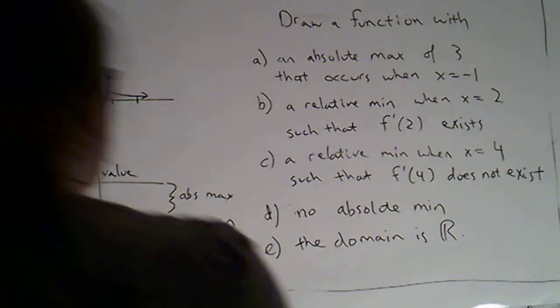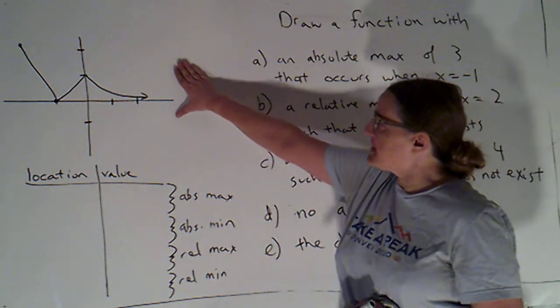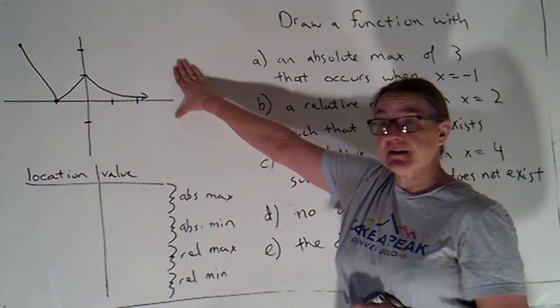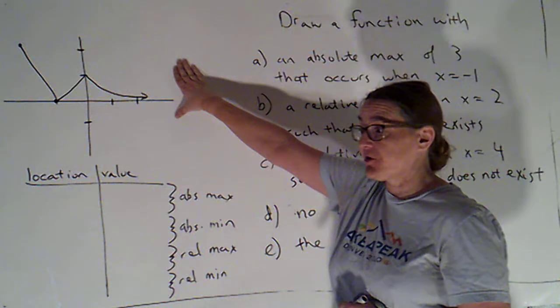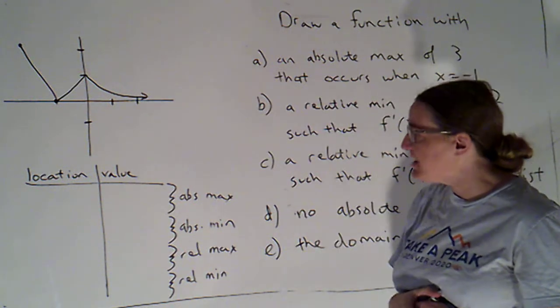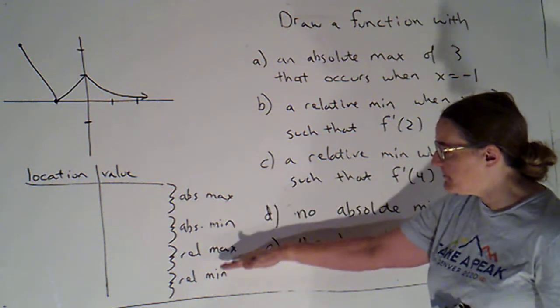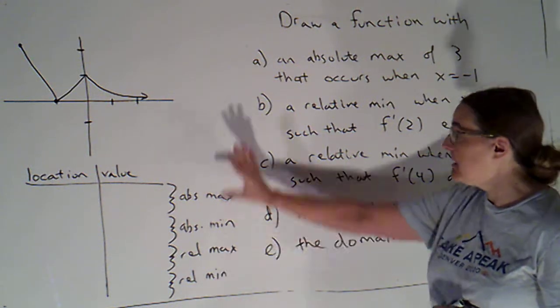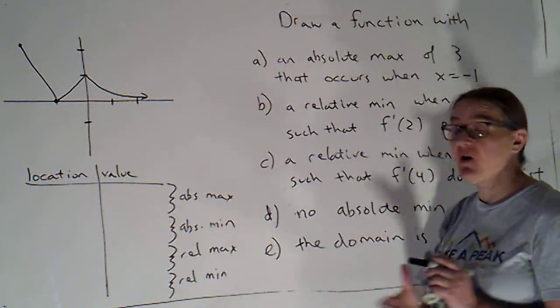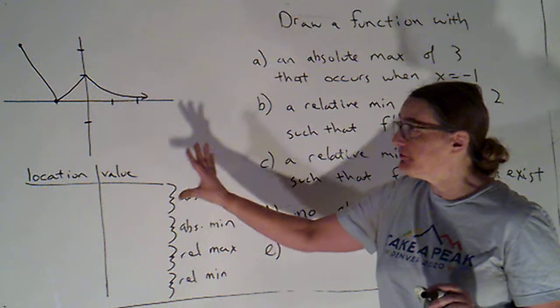Okay, I put two problems up on the board for you to try here. The first is I've given you a graph, and this is like the problem that we just did in the previous video. What I want you to do is find me the location and value of the absolute max, absolute min, any relative maxes and any relative mins, realizing that these things may or may not exist, and just complete this table. So that's your first task.